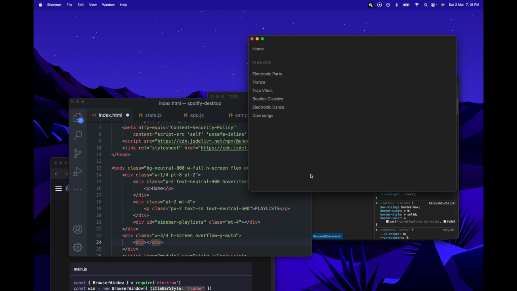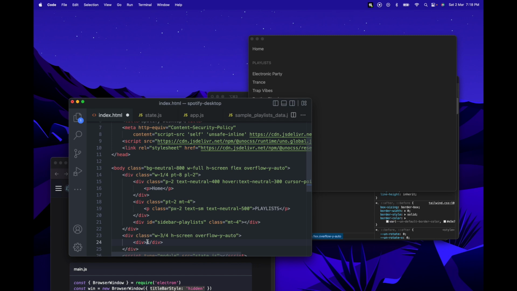And the player is going to be sticky right over here, but everything else is going to be scrollable. So we're going to put all of this in here. Start with the cover. I'm going to write list cover.